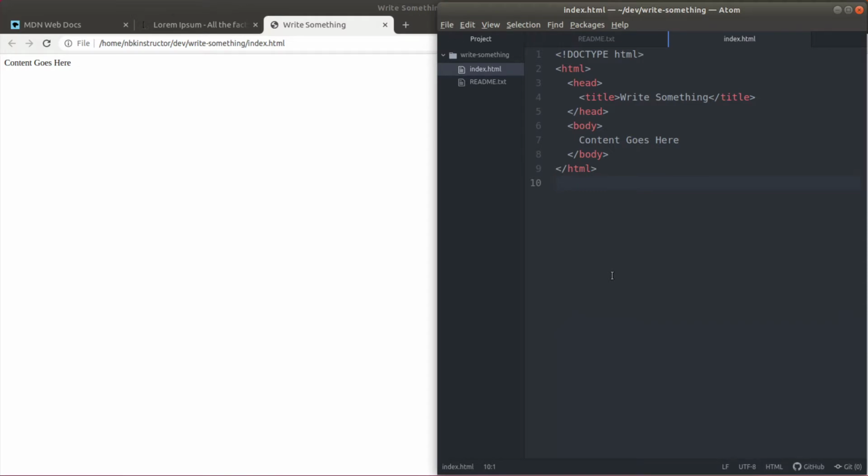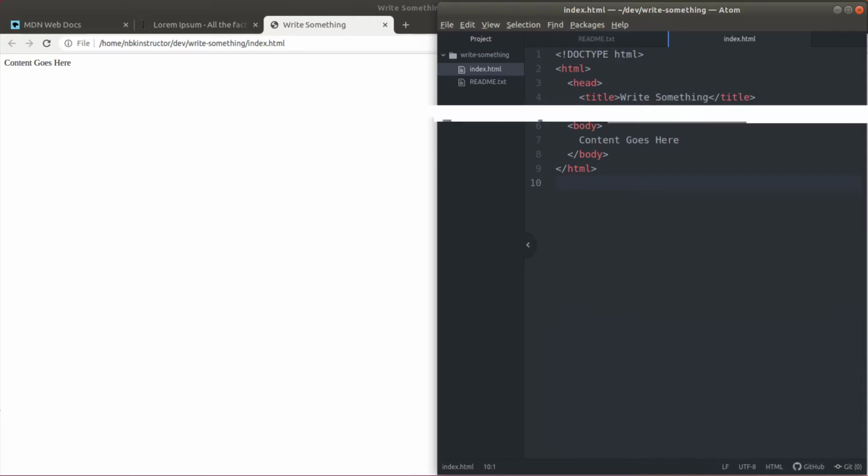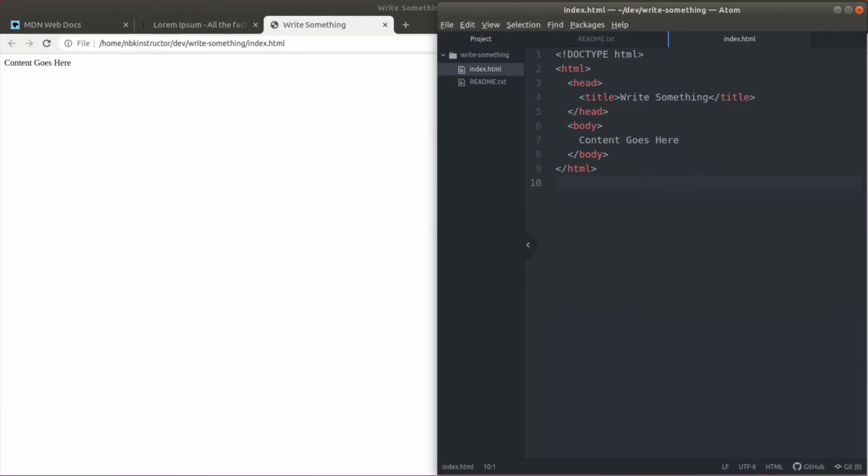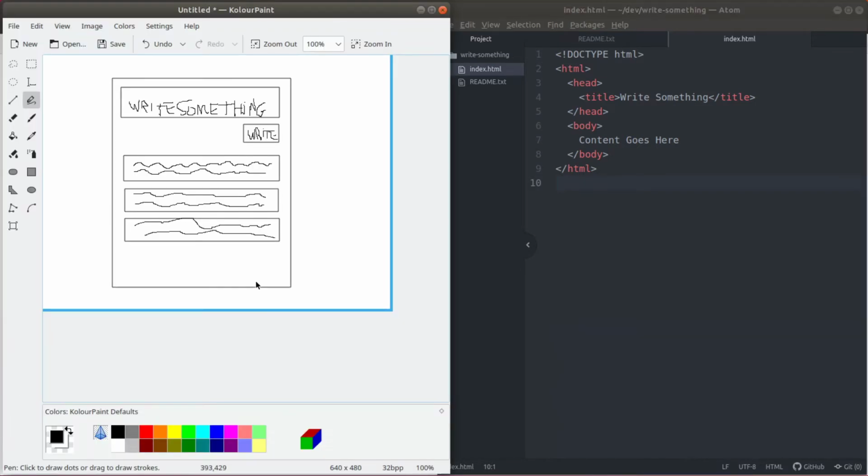So we got HTML here, very nice, but we got nothing particularly interesting. So let's add a draft. Let's make a draft of what we need to build. That's typically a good way to start building an application. Right now we don't have any data, right? We have no users. They haven't written anything for us. So we've got to make some kind of fake data. You have to draft it all up. And then once we've drafted it, we make some interactions, make it behave correctly: as you type text, it adds a new entry to the list of things you have written.